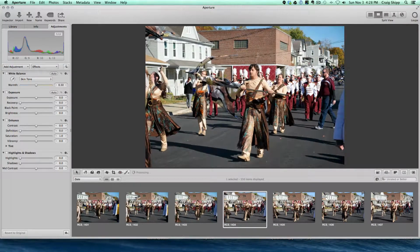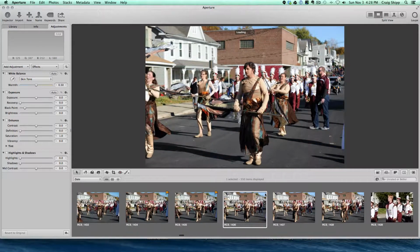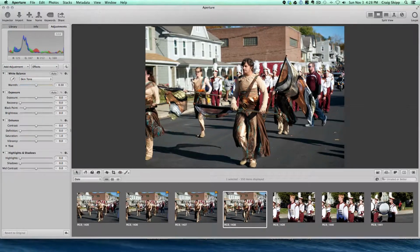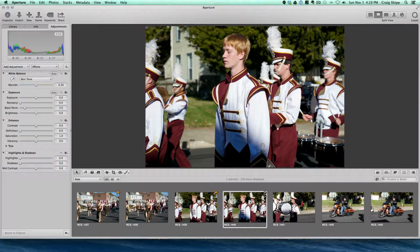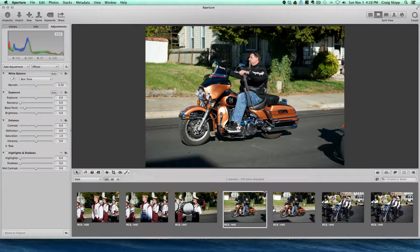That one. Oh, shame, his eyes were closed. That's a shame. That would have been a good shot. I'll go ahead and keep that one. Yeah, I can't tell what it is. I'll get rid of that.